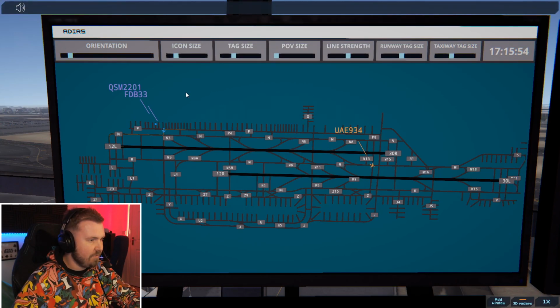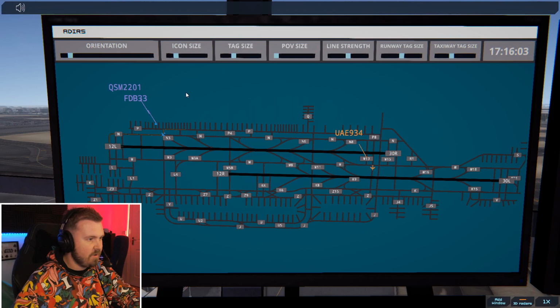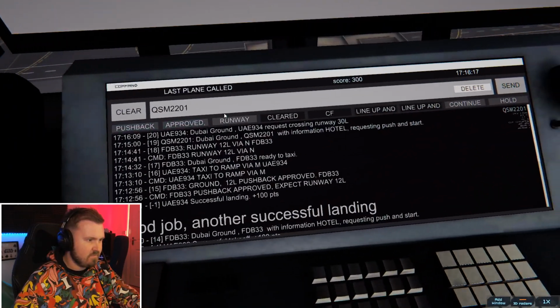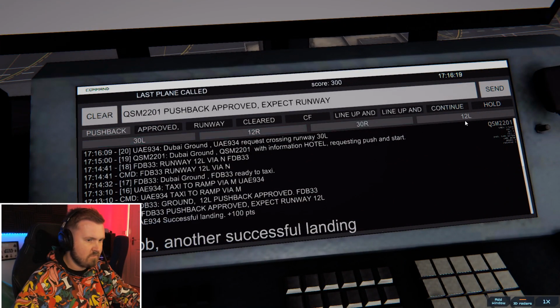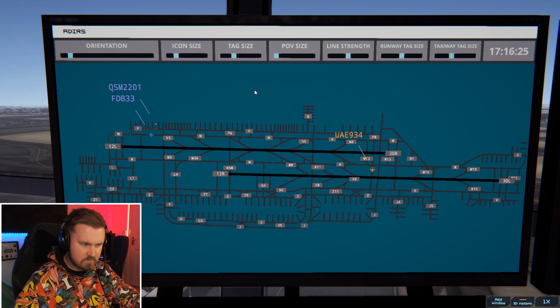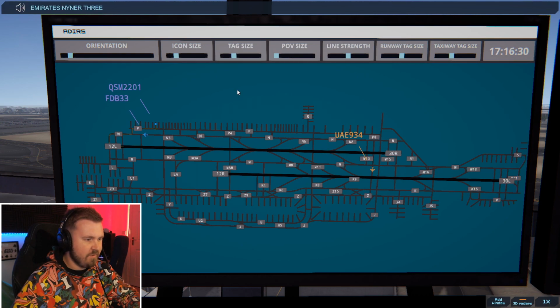Kesham 2201, pushback approved. Expect runway 12 left. Kesham Air 2201. Dubai Ground, Emirates 934 heavy, request crossing runway 30 left. Let's try this. Ground 12 left pushback approved. Kesham Air 2201. That's what I was saying. Emirates 934, cross runway 12 right. Emirates 934 heavy, cross runway 12 right.